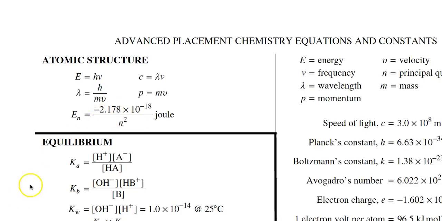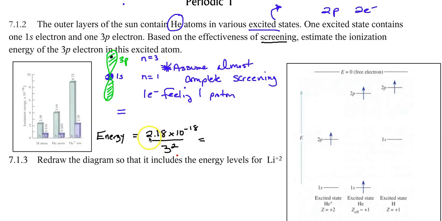So I've written it here, and this is the actual energy it takes to pull an electron from the first energy shell of hydrogen, which is a 1 proton, 1 electron system. It's divided by n squared, and since we're pulling an electron from the 3p, or n equals 3, we divide by 9. When you do that, you get approximately 2.4 times 10 to the negative 19 joules. That would be the energy to pull an electron away.